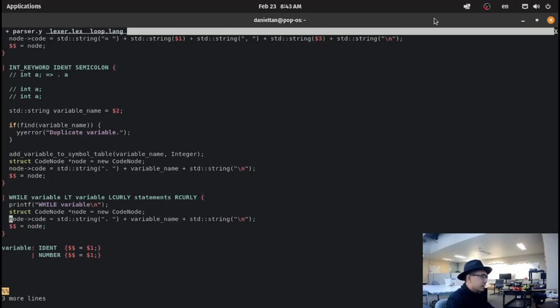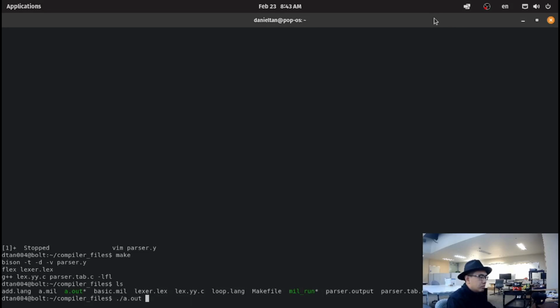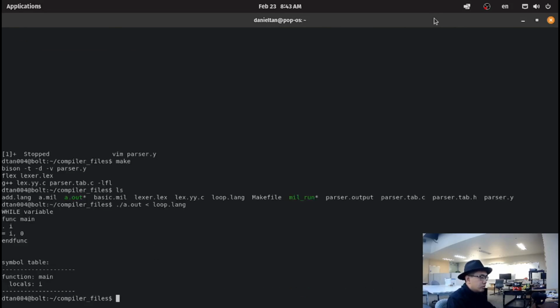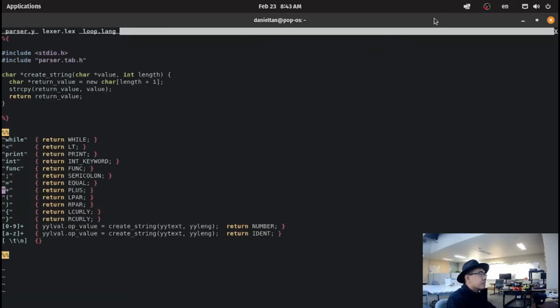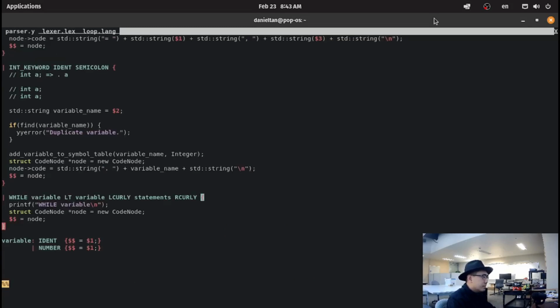Yeah, there we go. Everything passes correctly. I just needed to add the struct node.